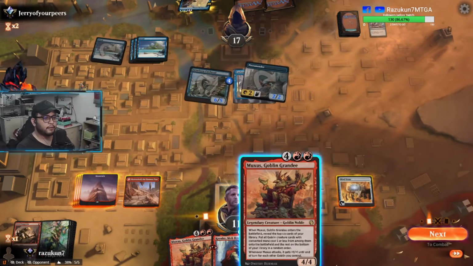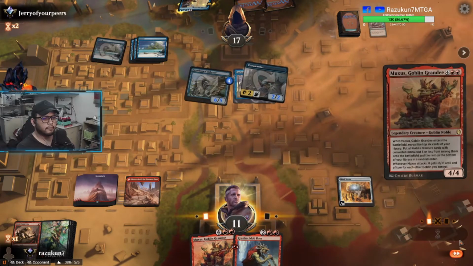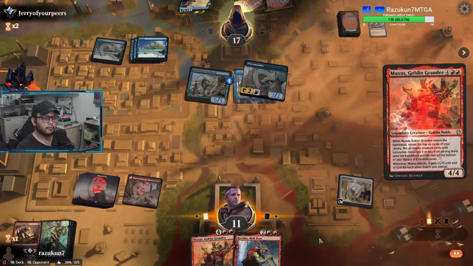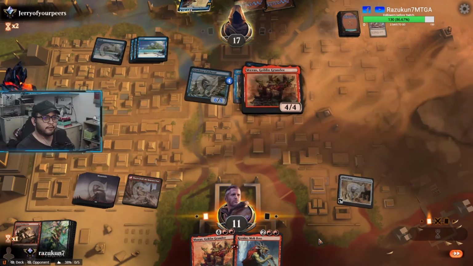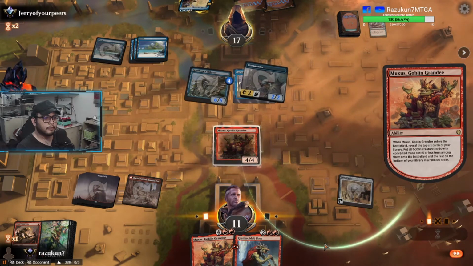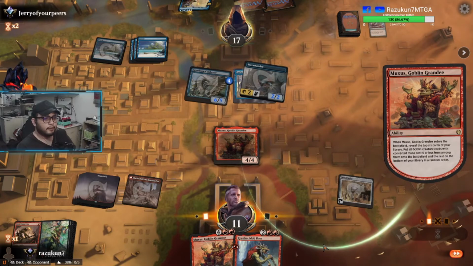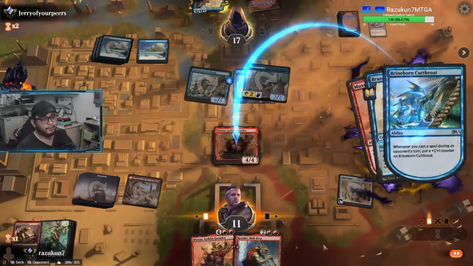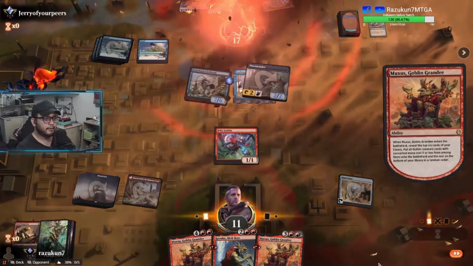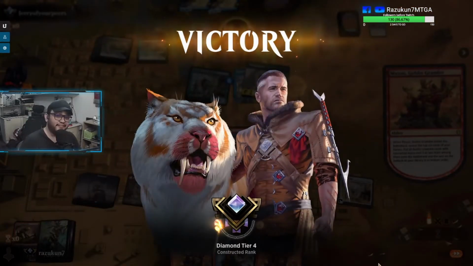I've got two Muxus to play with, so let's try the first one. Counter spell. No counter spells. Okay. Worst thing, they can, you know, Brazen Borrower the Muxus. Yep. Obviously. GG, Jerry. GG.